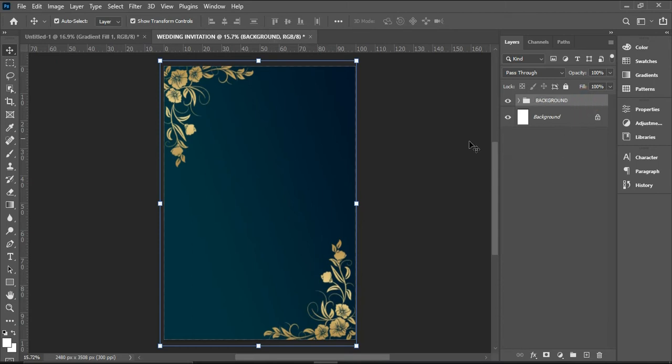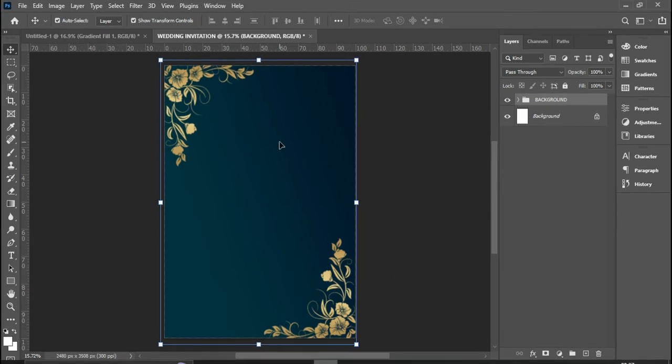So the next thing that we are going to do is to bring in our text. Bringing in our text is so simple. Just relax. If you have the text already, no problem. You can even write it down, or if you have it in your head, that is fine. I'm not saying you should design the same thing, but this is just a guide for you, especially if you are to design and use the same color.